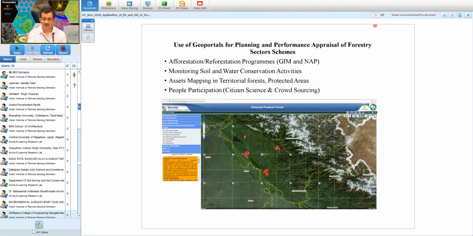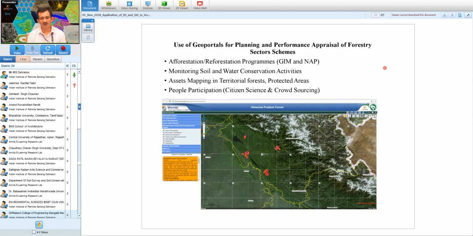Now, another thing: later on maybe you will have a class on this Bhuvan ISRO Geo portal. ISRO has developed several geospatial portals. You will come across ISRO Bhuvan, which is one, and we have the Vedas portal also, and the Mosdac portal also.